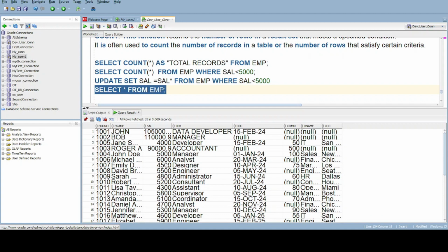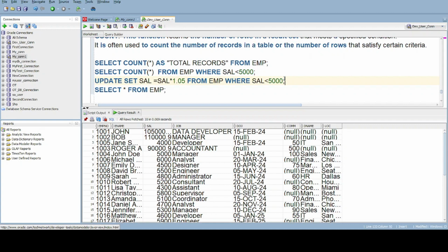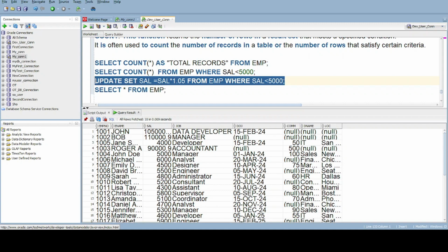So Emily has 4,500. We are updating by 5%, no? So 5% is like 1.05. So remember that MLE 107 salary has 4,500 before raising the salary by 5%. So this is the statement.